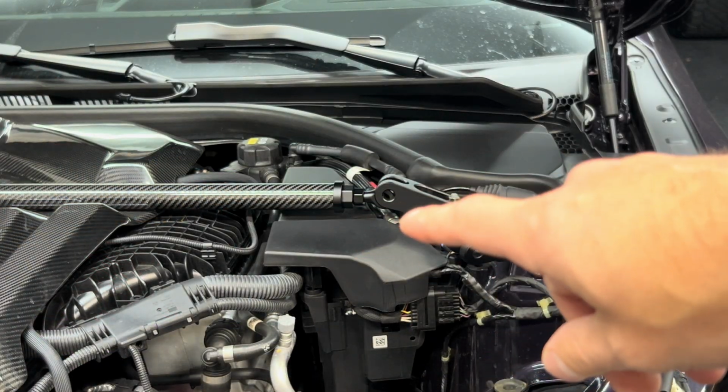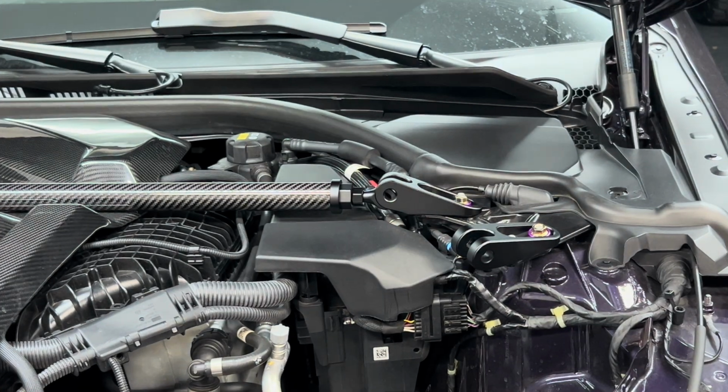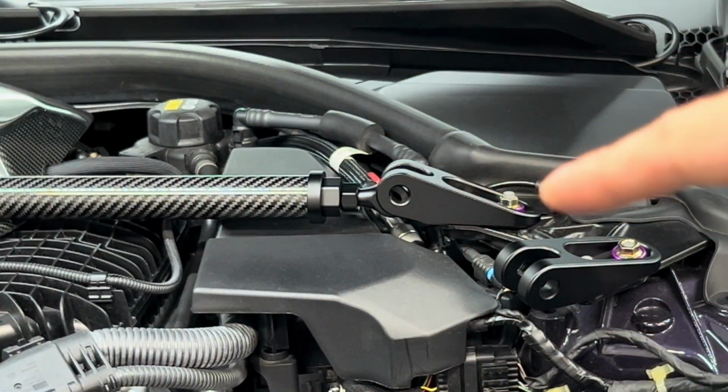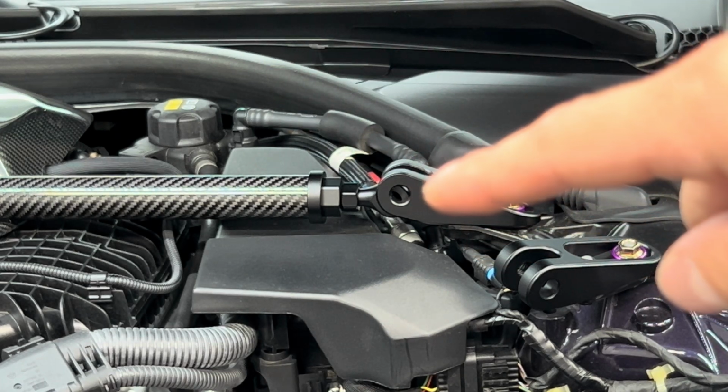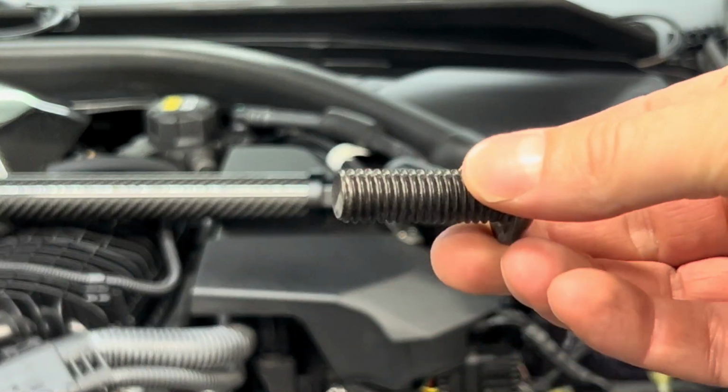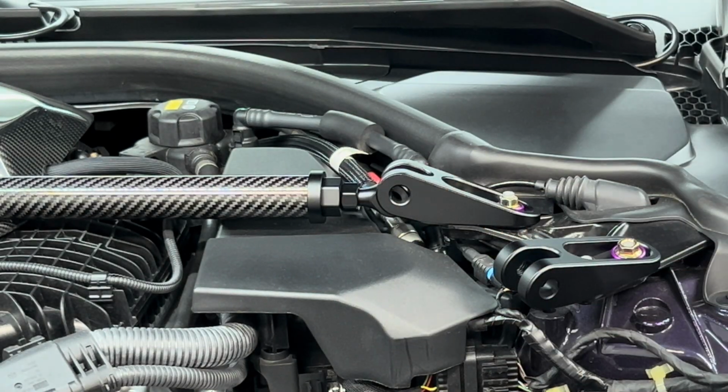So if you notice right here, the eyelet is not lining up. If I zoom in, you can see the hole is actually not lining up with that. So what we're going to do now is spin the bar so then that hole lines up. So let's go ahead and do that. I'm going to put the bolt in for now. I'm not going to put the Loctite on until I'm ready to tighten everything down, but let me show you how to do that.